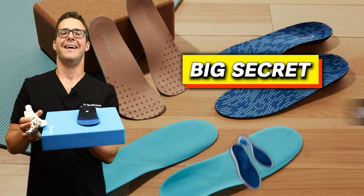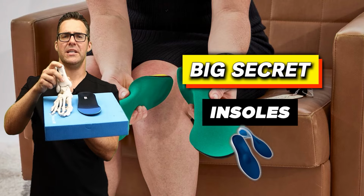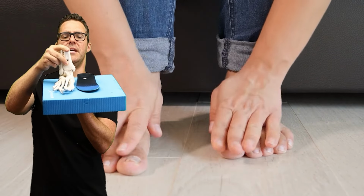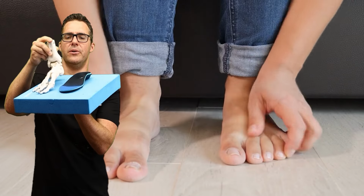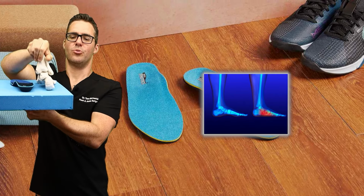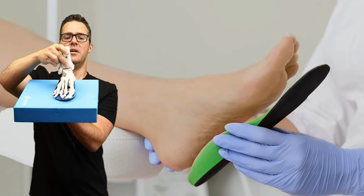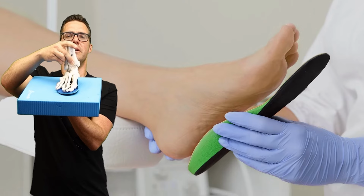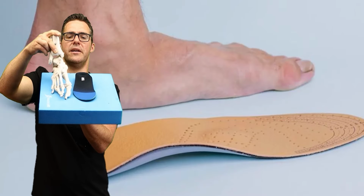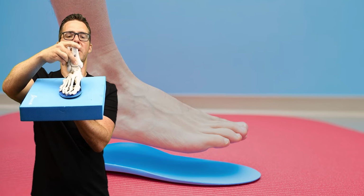And the big secret, insoles. Over-the-counter insoles, check this out. They don't have to be expensive and they work almost immediately. When I push down on the ground, see how my foot collapses right there in the middle? You can see right there, it's collapsing and rolling inward. And what happens is when I put it on the insole, look at how straight it sits relatively. It's not buckling in. Whereas right here, it's buckling in. Right here, hardly buckling in.